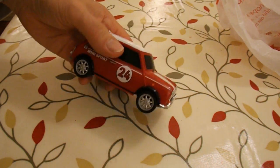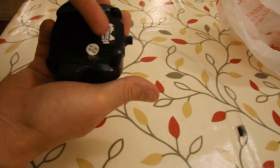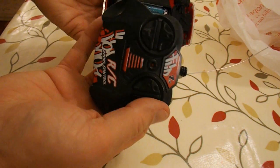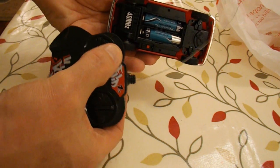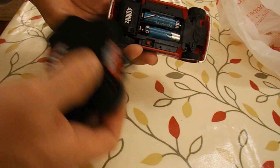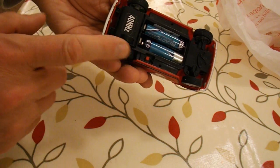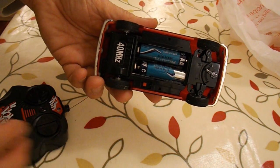On. 40 megahertz. This is my own transmitter, didn't come with the car, but not a lot happening. So I should take it apart, see if there's anything obvious, see if we can fix it. If not, it's a spare parts one.